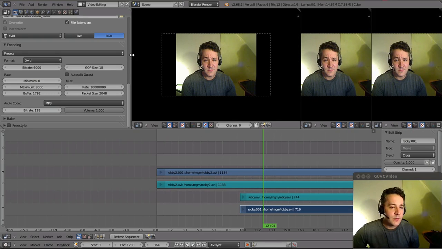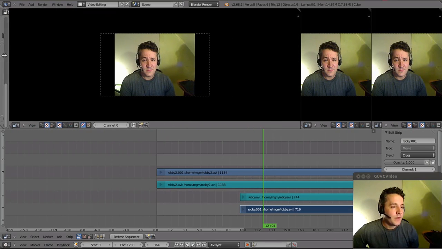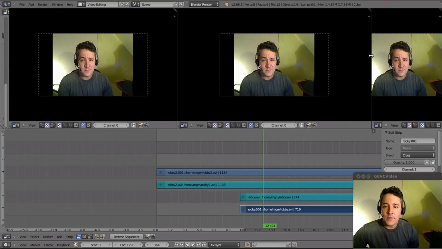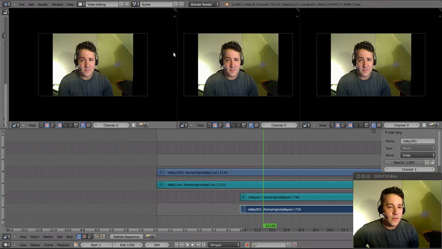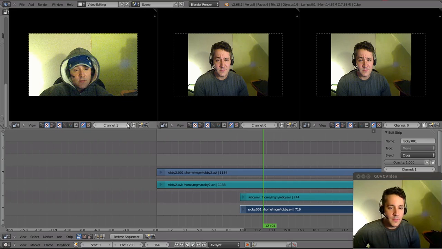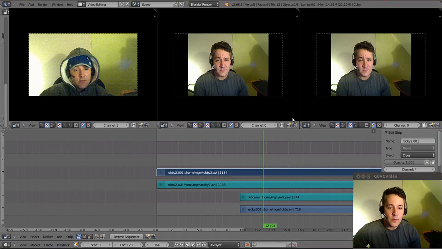Now we need the space, so we're going to push this over. We don't need to see the properties right now. And we're going to pull these and give them a little bit more space. There we go. Nice. So now we want to set this one to one of the cameras, this one to the other camera, and this one to the output. How do we do that? We just select the channel that they're on, and that will let us view that channel. So we know that we want to see channel 1 here, so we're going to select channel 1, and there's channel 1. And we know that this video is actually on channel 4, so we're going to go to channel 4.